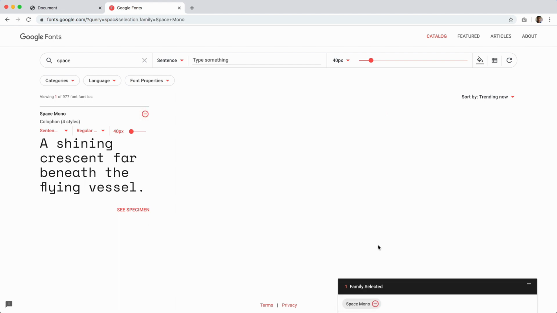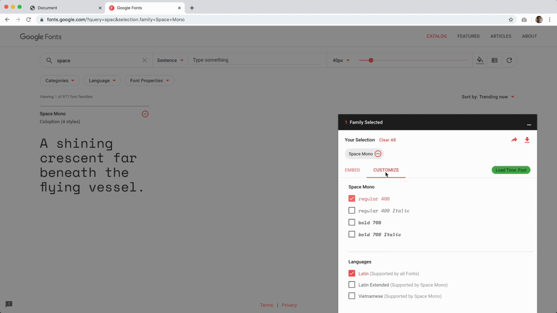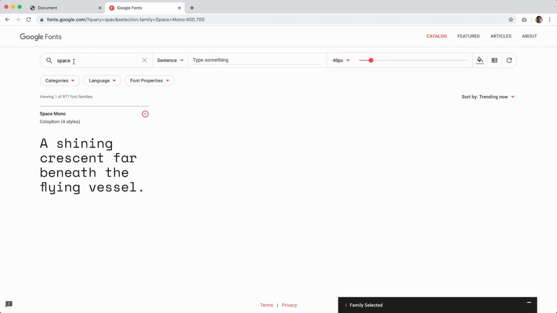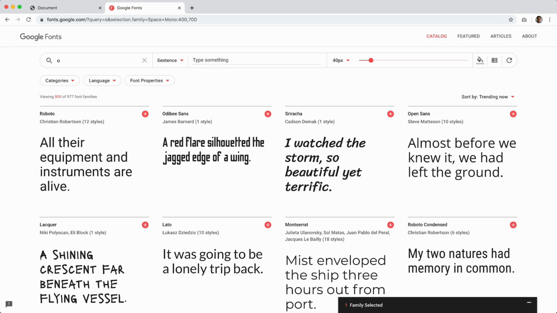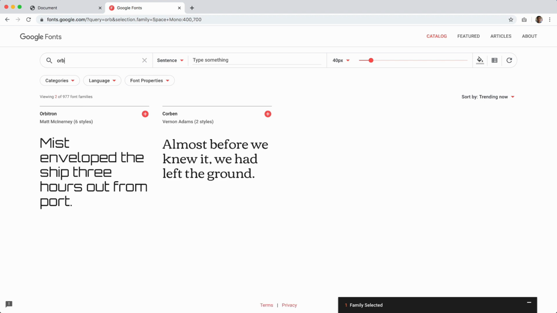So let's add that to the stack. What we're going to do is get regular and bold, and there's going to be one more which I definitely am a huge fan of, which is Orbitron. It's got that very futuristic sci-fi look, so we're going to add that.